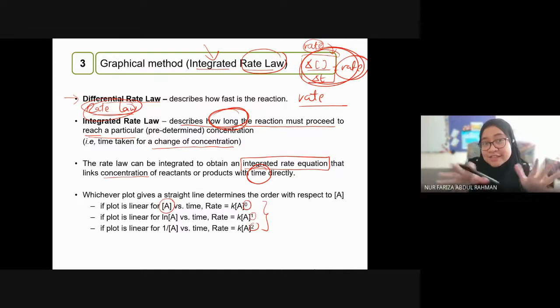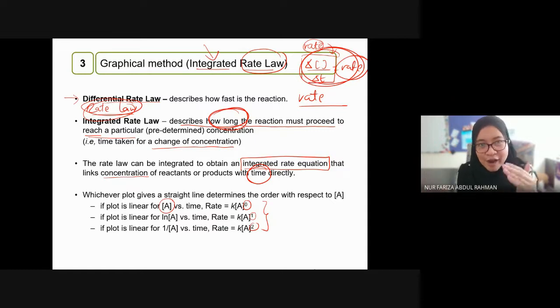Tadi, you perasan tak soalan-soalan, contoh-contoh soalan tadi? Dekat soalan, dia kena beritahu what is the order of reaction. Barulah kita boleh pakai formula yang sesuai. Faham tak? Remember, this is all about to determine the order of the reaction. Soalan-soalan yang kita buat tadi, soalan dah bagi tahu the order. Macam belum menyelesaikan nak determine the order tu kan. Itu derivation, terbitan, contoh-contoh soalan lah yang soalan boleh bagi.